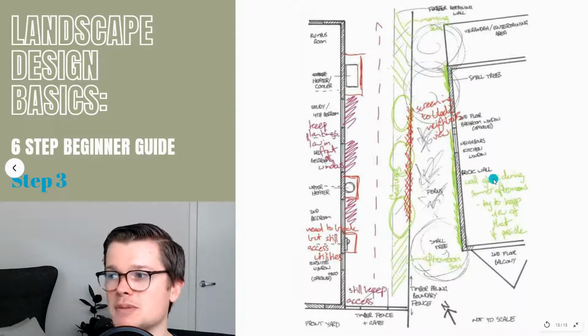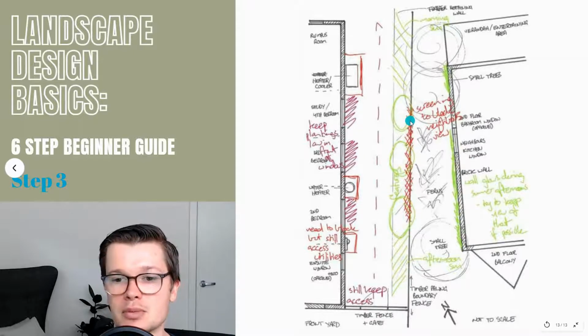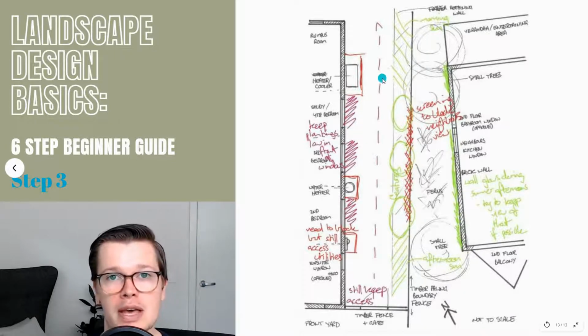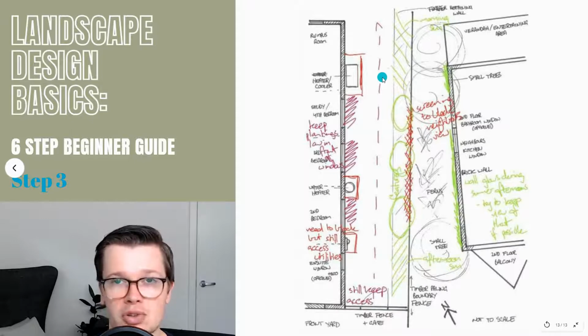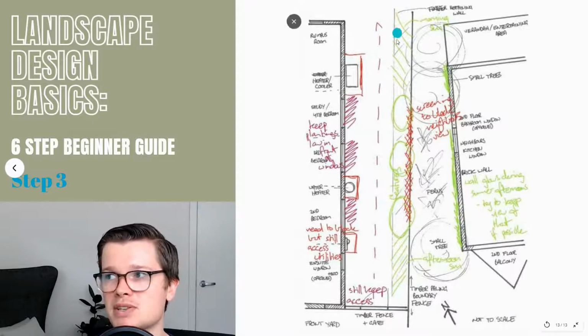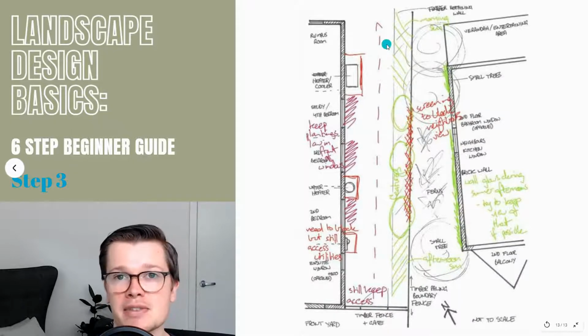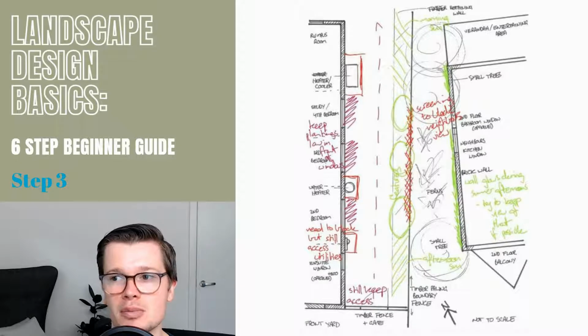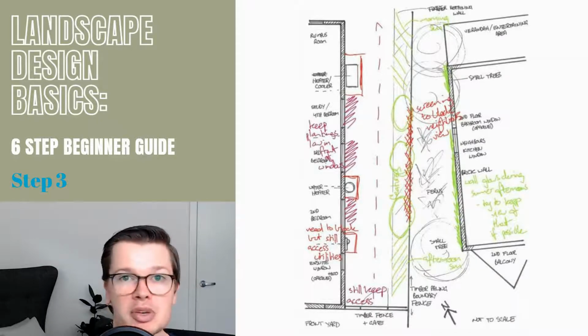The reason I want to bring this point up is because if I was designing the full property, for example, I would probably look for opportunities to bring in brickwork, be it as like a low wall or a bench or whatever it may be, and I would want to position it on the western, or in this case the eastern side of the yard, so it would catch that late afternoon sun. Because to me that's beautiful, like having those little opportunities to be able to capture that afternoon light would, I think, really add another dimension to the garden. And again, that's only something that I would think of because I've lived there, right?